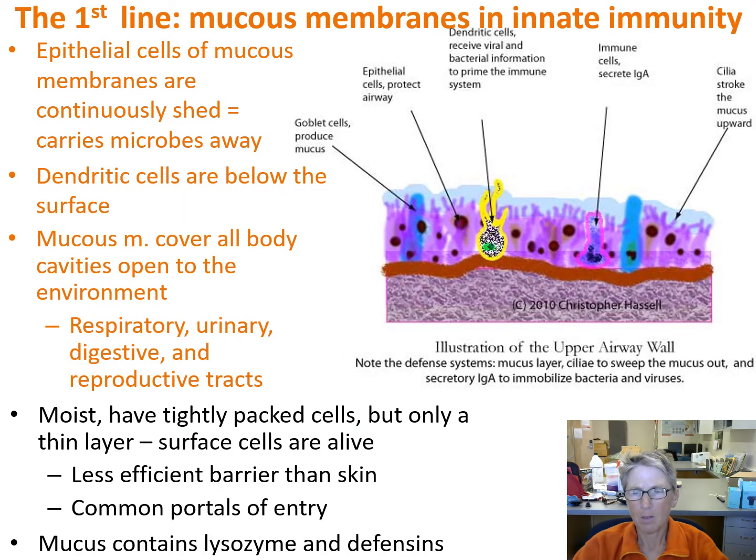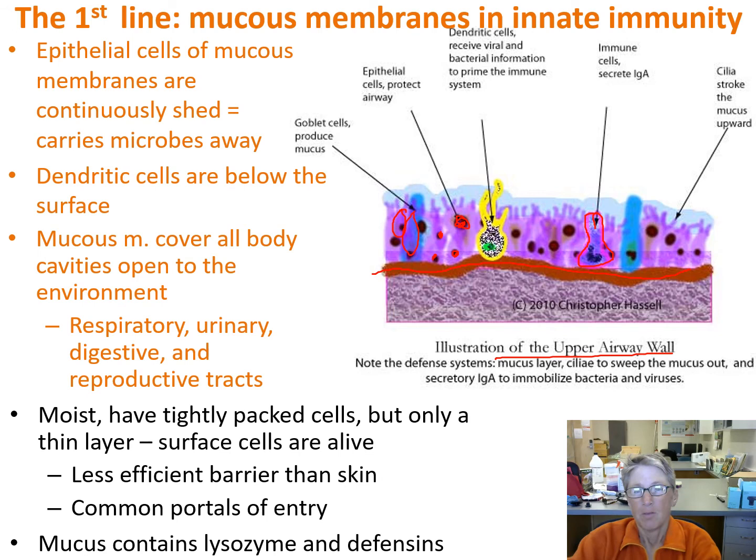All right, let's take a look at this. This is an illustration of the upper airway wall. So upper airway, think your trachea. So here's the basement membrane that the cells sit on. Here's the cells. So there's some purple cells, blue cells, and these black dots, those are the nuclei of the cells in your upper airway wall. Here's another cell. It's got like a pink around it.